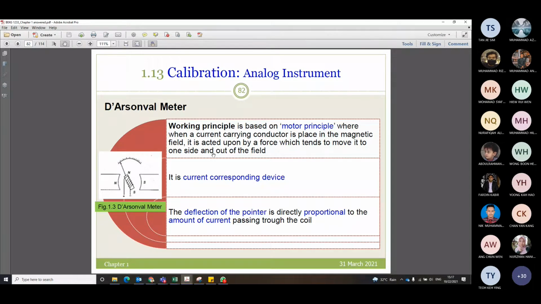If you know the motor principle, we have a permanent magnet, and then we have the coil at the center, and we have the supply in order to supply the current. If we supply more, it can rotate more. If we supply less current, it will be very slow.